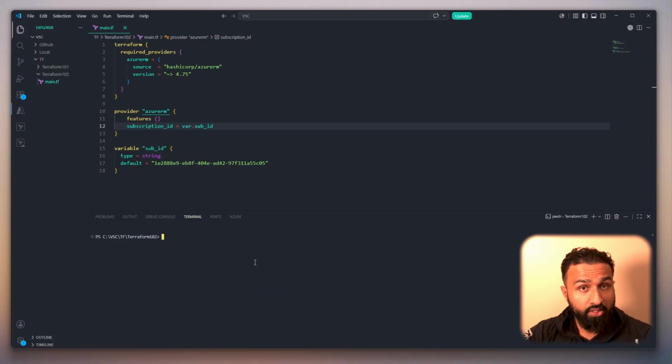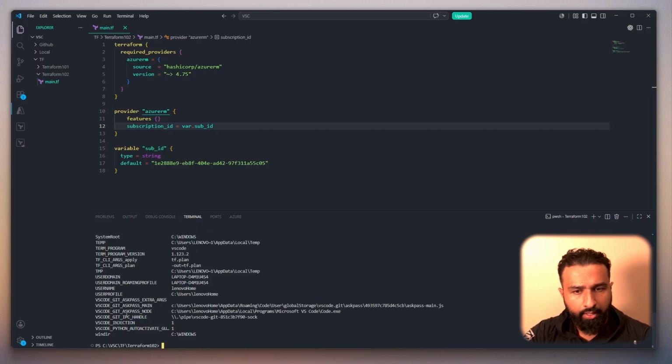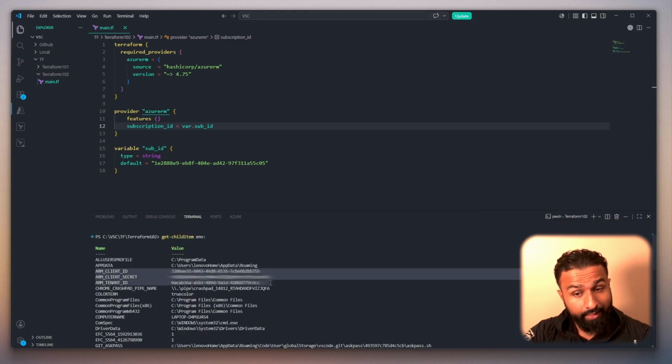Now, if you ever want to view your environment variables, depending on your terminal, there are different commands. So for PowerShell, it's Get-ChildItem env: and it'll list it all out. And you can see right here, the TF plan and apply arguments that are provided, written here. My client ID, my client secret, my tenant ID, written in plain text. I'm just covering it. As soon as this terminal closes, I close VS Code, or I just press this button to kill the terminal, these are gone.